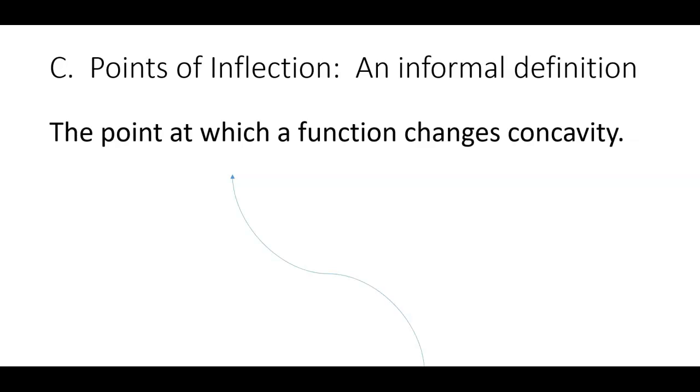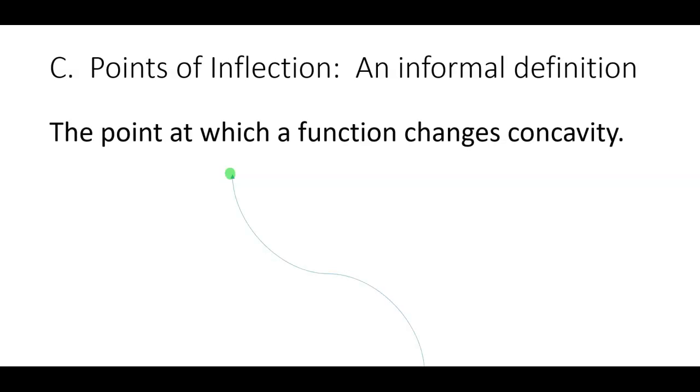Okay, so the point of inflection is the point at which a curve changes its concavity. I would encourage you for a minute to pause the video and trace with your finger, or maybe just mentally in your mind, where you believe this curve is concave up. And then trace where you believe it to be concave down. And then after that, identify the point at where it changes.